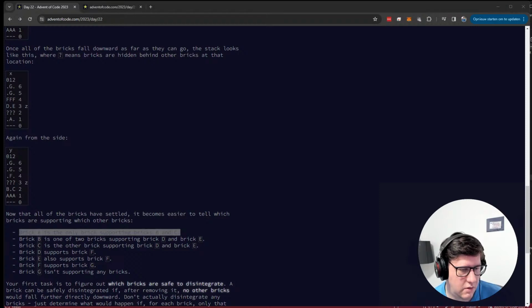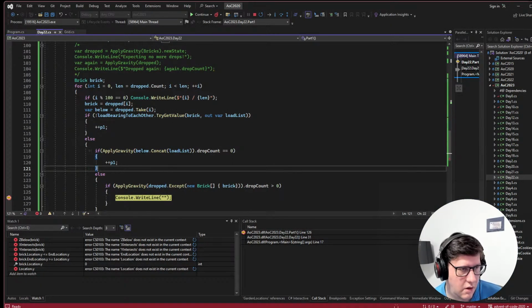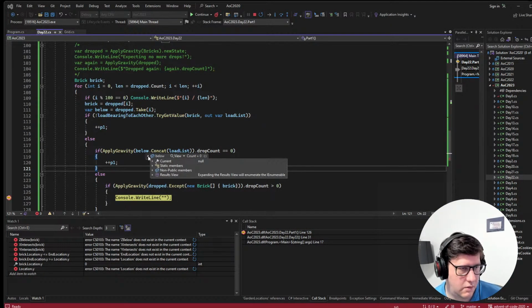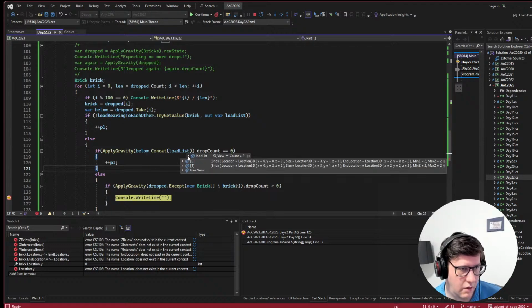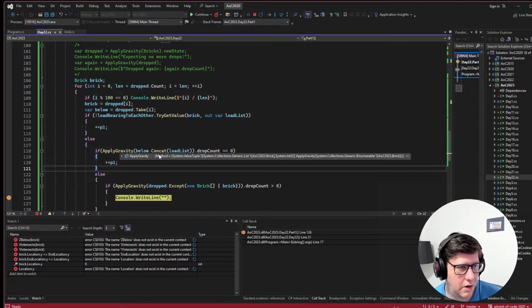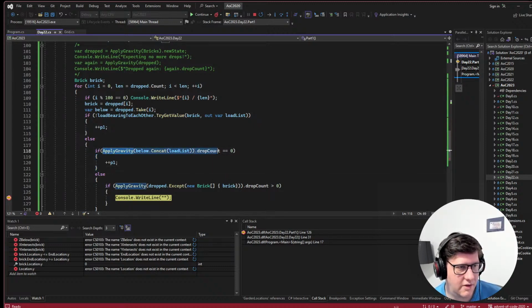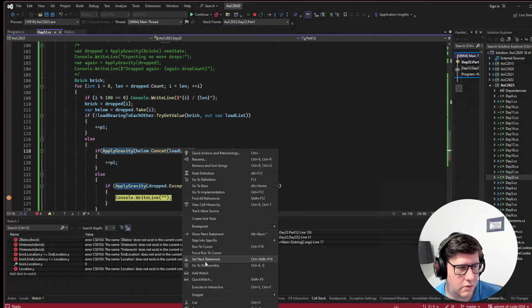So in my code, the below list is 0. It has the load list of these 2. So how can this one, okay, wait, this is weird. How can this one have a drop count of 0?